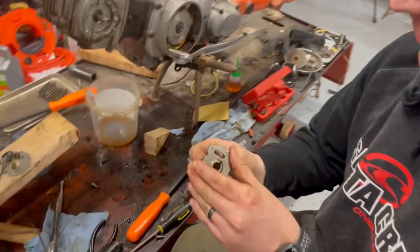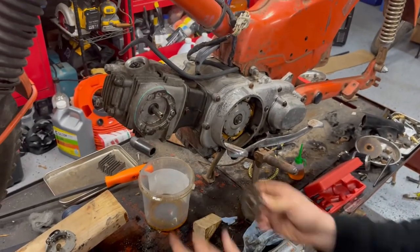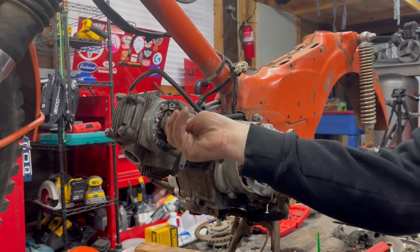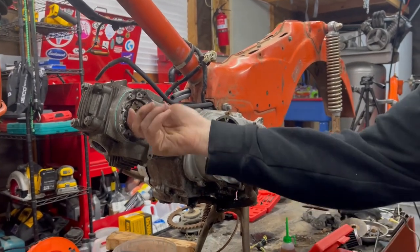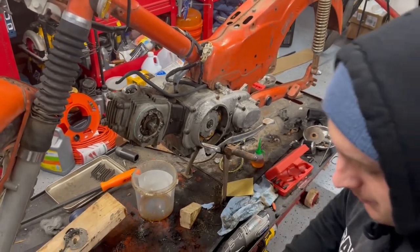All right, we got our timing advance. This little notch here lines up with the notch there. So you can just put this on, spin it around till it locks in place. And then when you turn this, the little arms of the timing advance will move out.